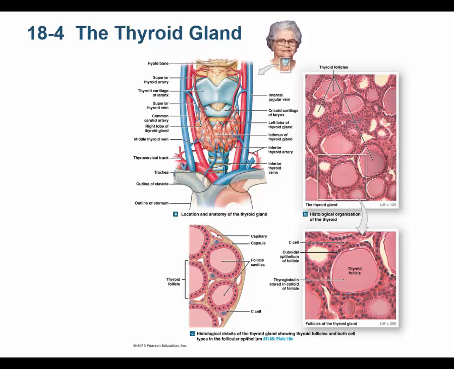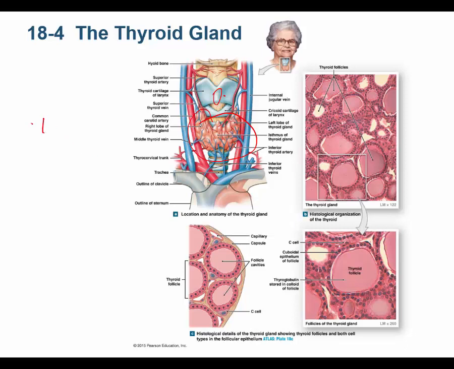So here's the thyroid gland right here. See it right here. It's right below the thyroid cartilage, your Adam's apple. This is your Adam's apple of your throat, and the thyroid gland is right below it. What else can I tell you about the thyroid gland? Two hormones are made from the thyroid gland. Well, actually three, if you want to think of it as the thyroid hormone being T3 and T4.